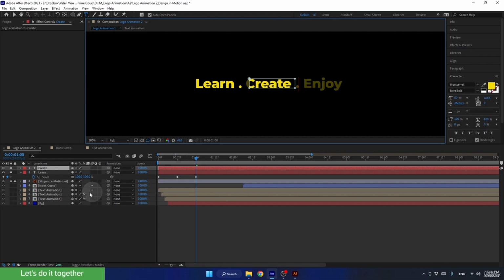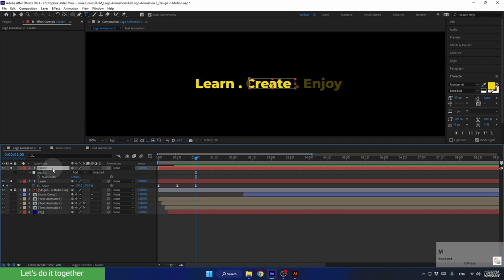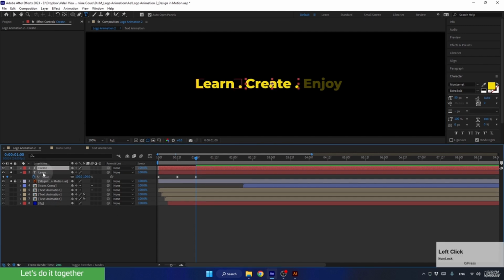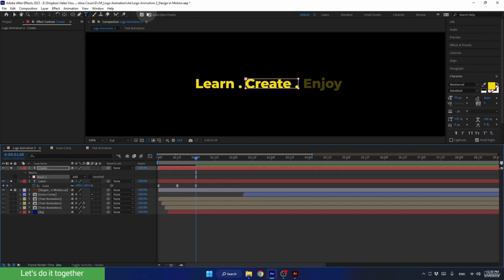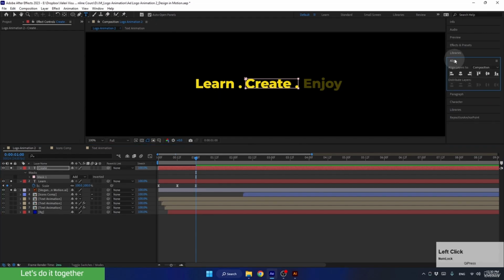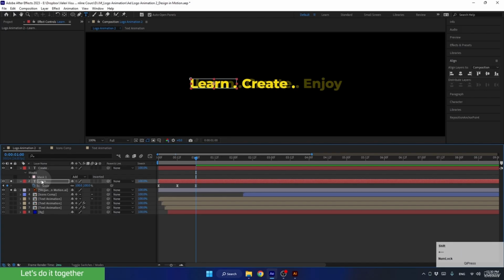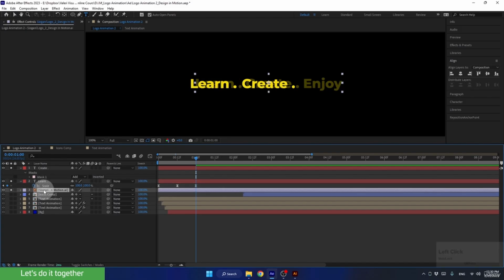Next, let's adjust the mask for the new word. Select the layer, press M to display the mask, delete it, and create a new one. Next, let's use a line to center this layer in the composition. We can move this word a bit to the left. You can delete the reference now, and move on.